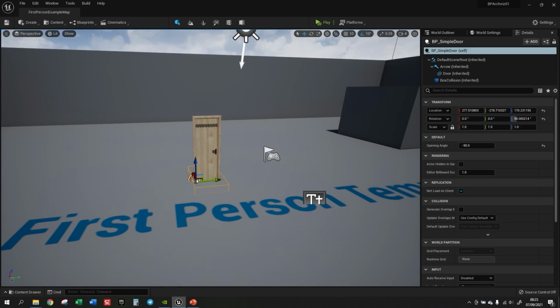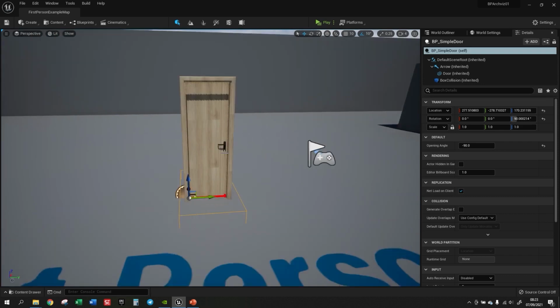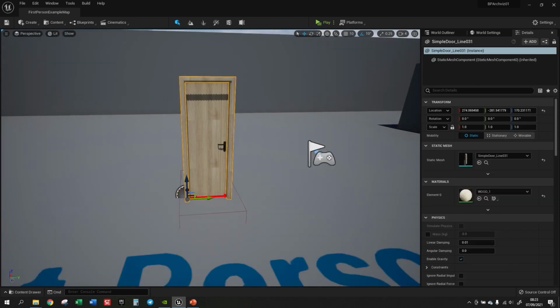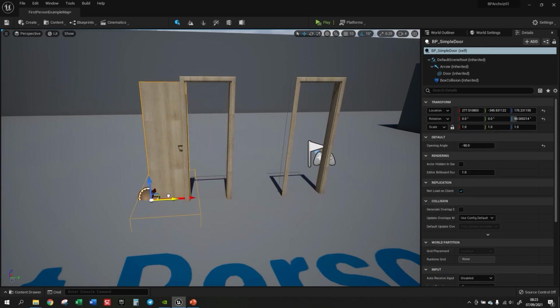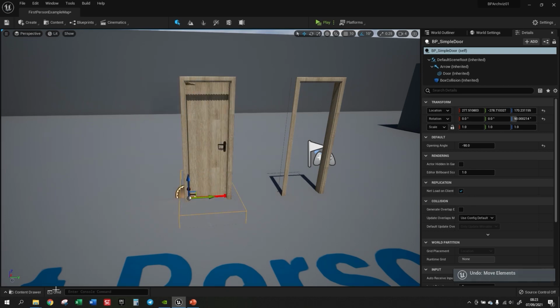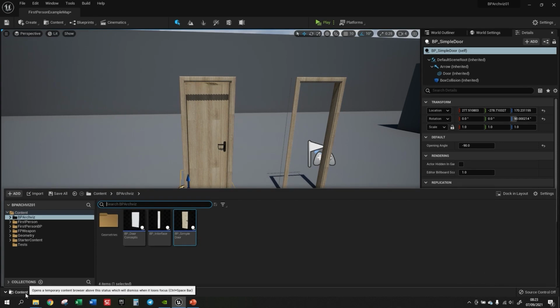So what we'll do now is just focus on the theory of it all and not worry too much about the actual detailed mesh itself. So just put this sliding door frame over here. So what we'll do is focus on creating the blueprint functionality of the sliding door, okay, as if it's sliding like this. So it'll look as if it's almost like the door's embedded into a wall. So let's get started, shall we?